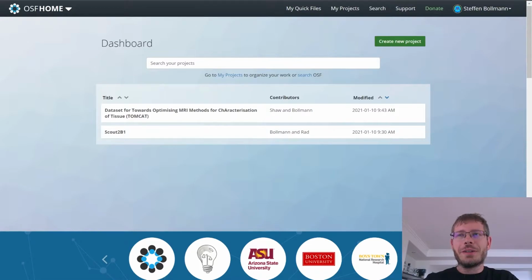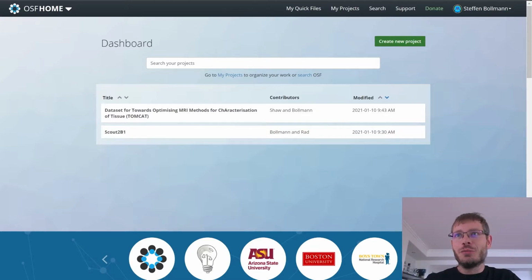But the problem is if we want to use this in, for example, a publication, the links that Cloudstor generates are not really nice, and it's difficult to update these in case the data changes later on. So this is where the Open Science Foundation comes in. It's a service that bundles multiple storage backends under one interface, and it also gives us, for example, a command line interface to programmatically access this data. So it's a really cool service.